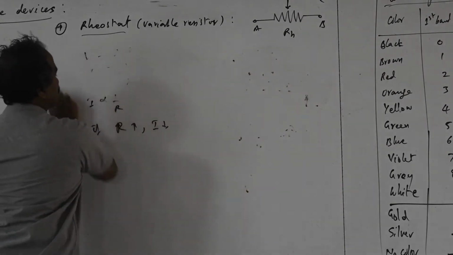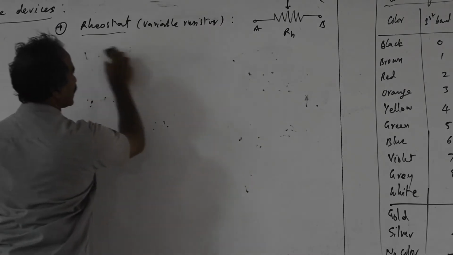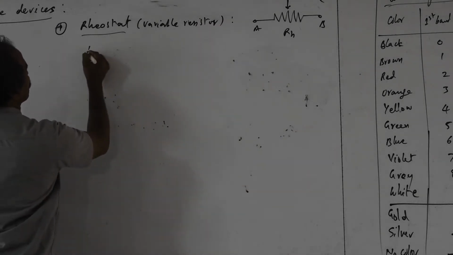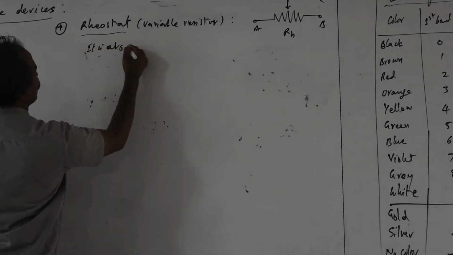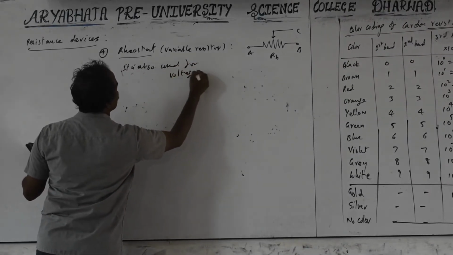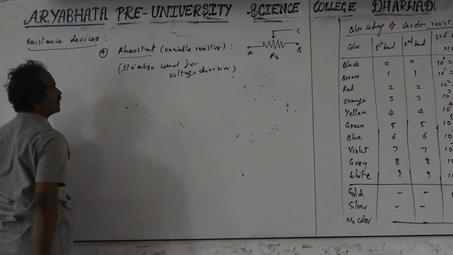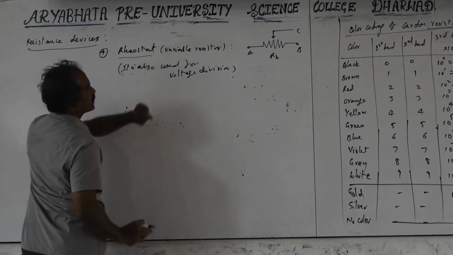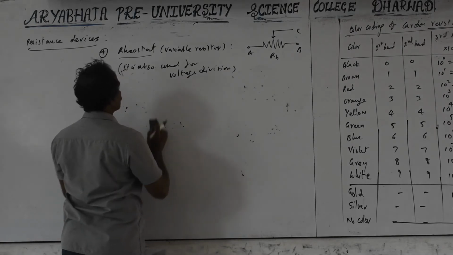This potentiometer is also used for the voltage division circuit that we will discuss later. In this topic, at the end, we will discuss the rheostat. It is also used for voltage division. Dividing the voltage, we can take what is that, I will discuss later. So this voltage division itself is called a potentiometer. Voltage, its name is potential also.